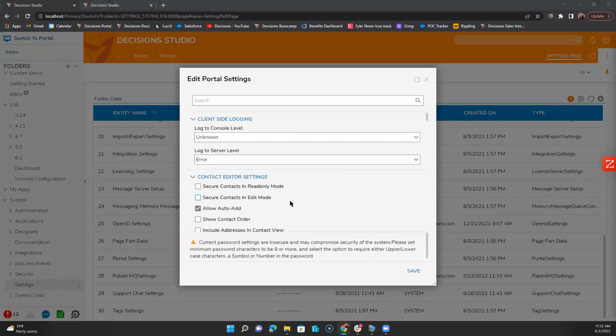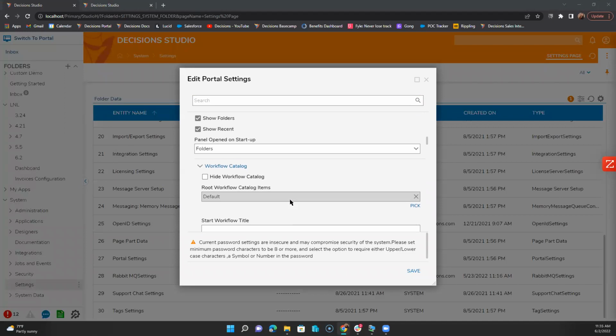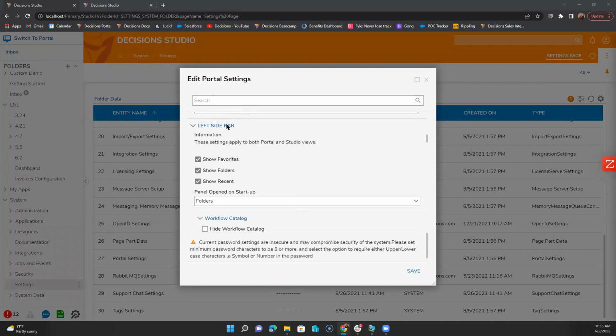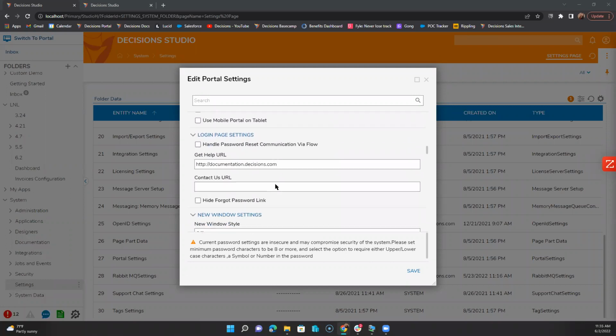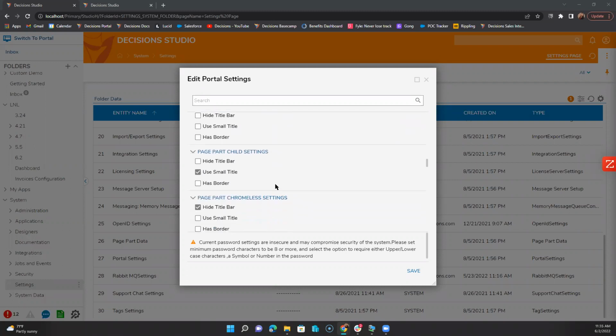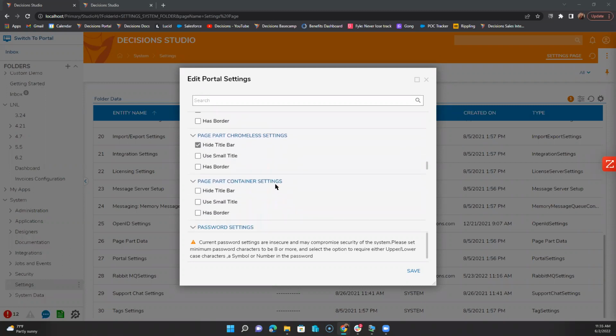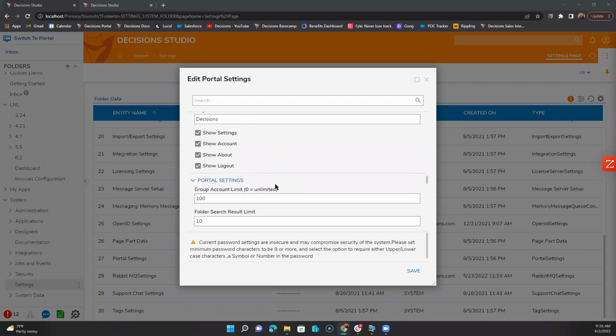You said it was under which tab? So if you scroll down just a tad, right there, you just passed a couple of those Boolean check marks. At the left-hand side bar there, you can suppress the folders by unchecking show folders. And then if you scroll farther down, Ashley, you can also, by default, have the folder tree collapsed. I know there's a lot of settings in there, but I think it's very far down.